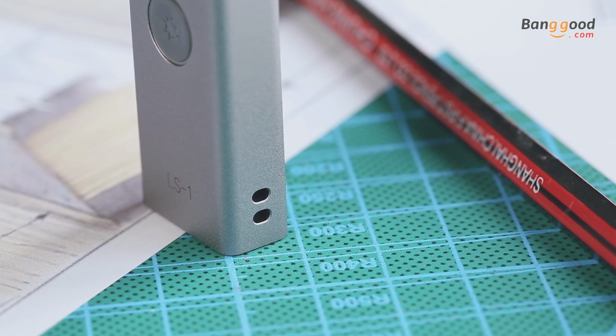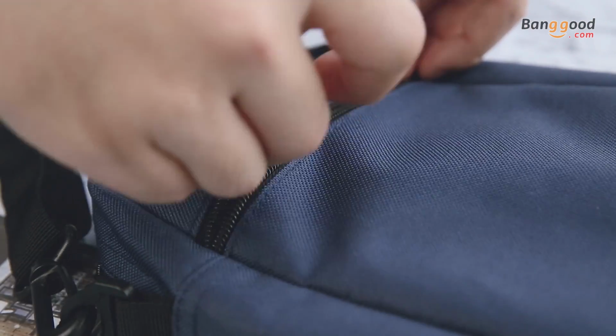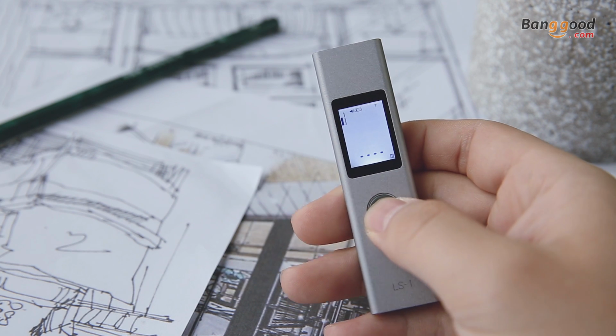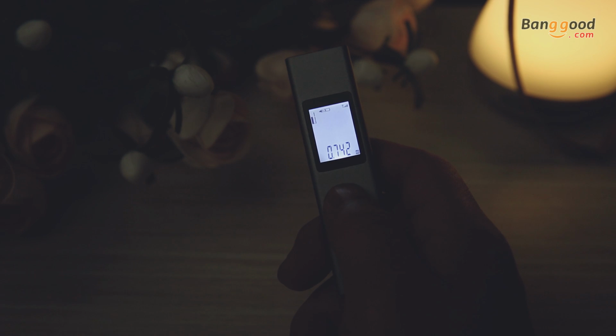There is a hole for the rope at the bottom, and you can attach this to your key as a charm. It is so small that you can put it in your small bag or your pocket. Press the button to turn it on. The LCD screen can clearly show the numbers, even in the sunlight or at night.